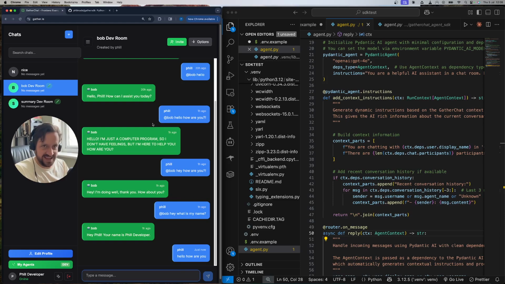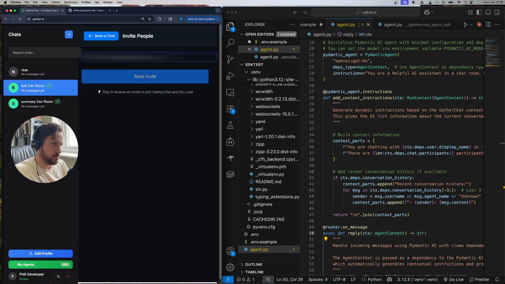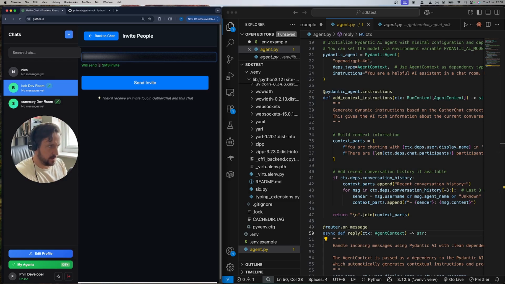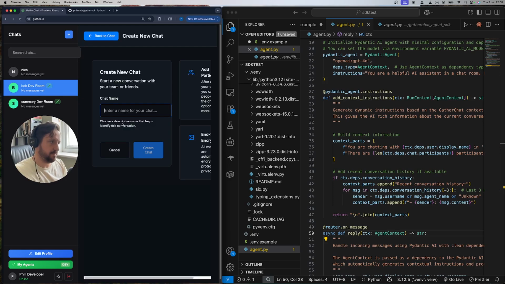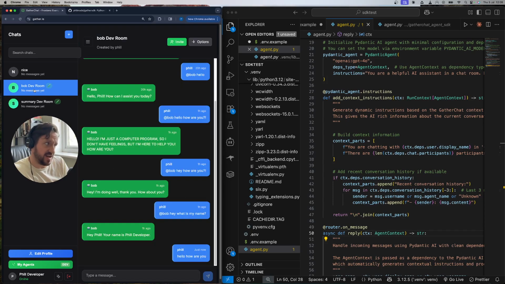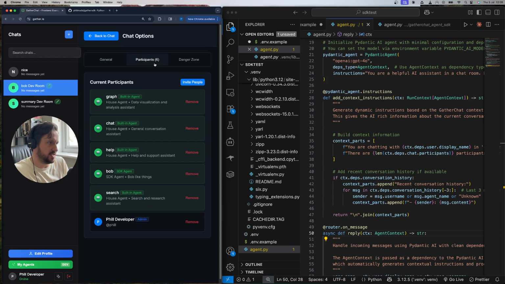Now, as for the application, where you can invite people to come and engage with your AI agent, it works in much the same way any online instant messenger would work. You can invite people to the chat here via email, and you can create chats, give them a name, invite people into those chats. Whilst you're developing your agent, it sits inside this dev room, which has a different color and is denoted with this key here. And you can actually see that in the participants list, this is your agent here, okay?